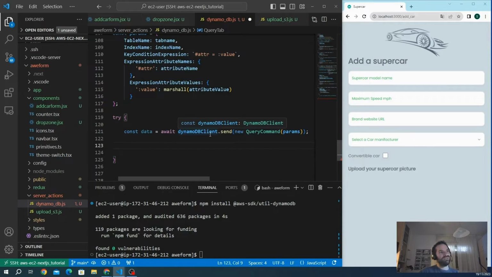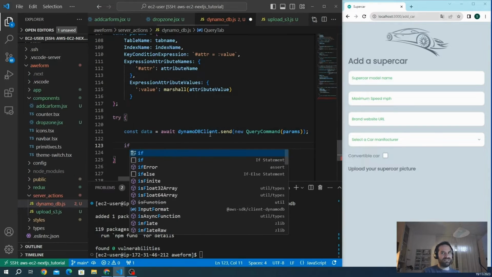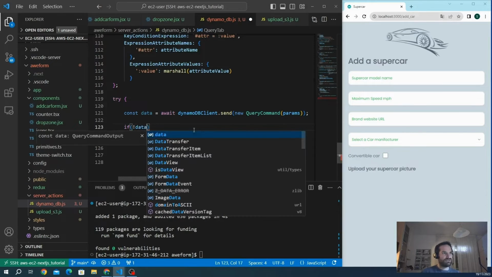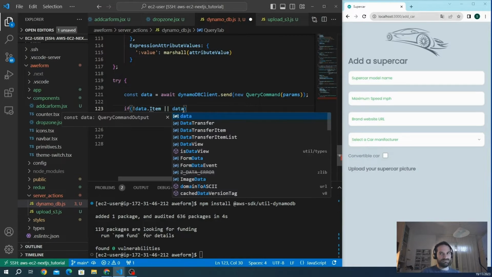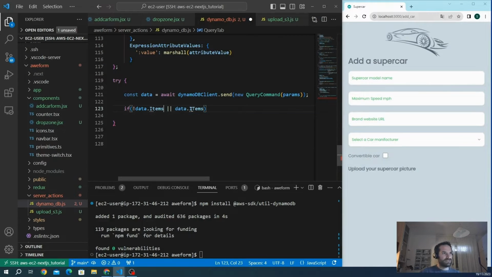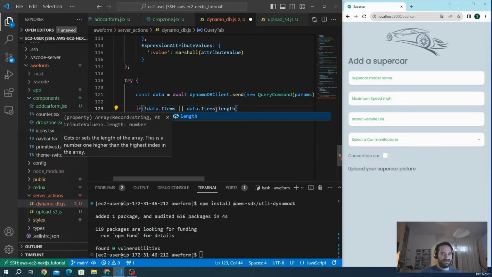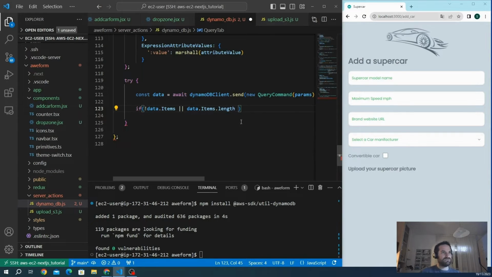We go the same way we did on getItem. We want to be sure we get back some data. If we have the item object, or if we don't have the item object, or something went wrong with the data, we get the items. Sorry, in this case it is items because it's a query. If data items is equal to 0, we get the data, but we get 0 items because the query doesn't match any items. We get an empty array.